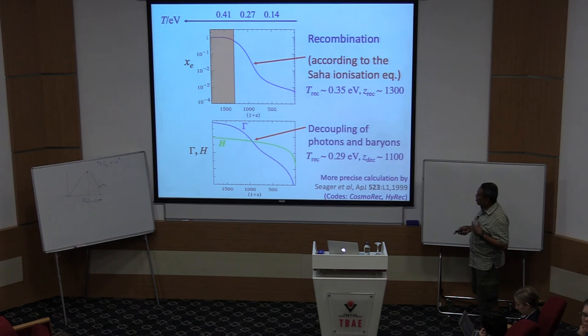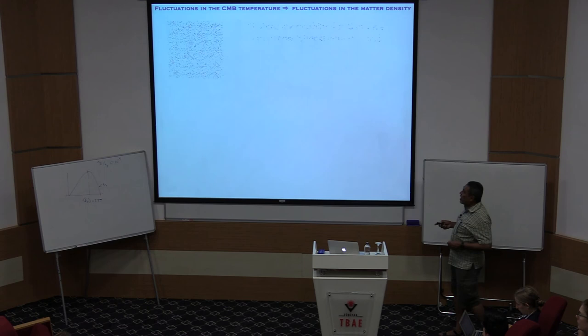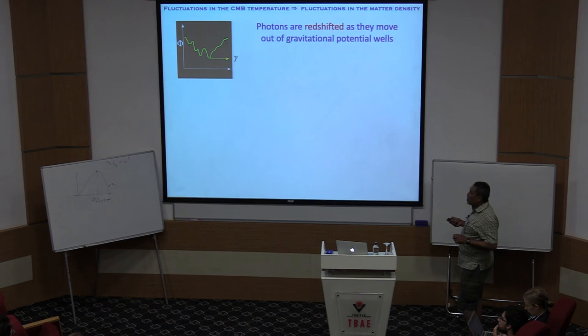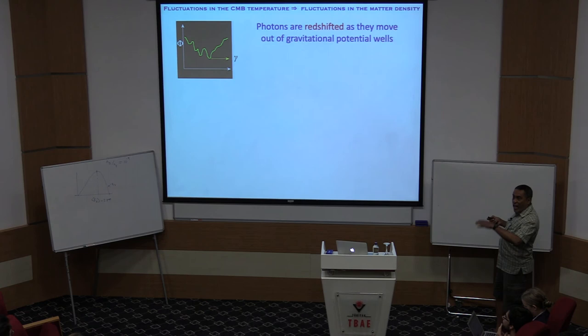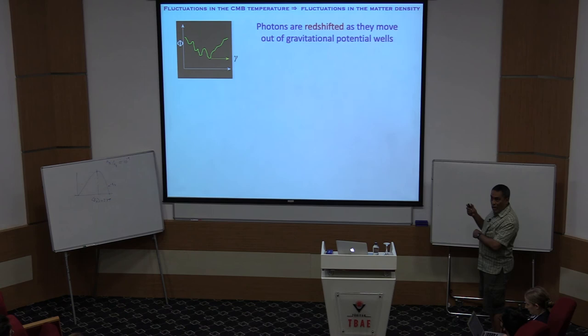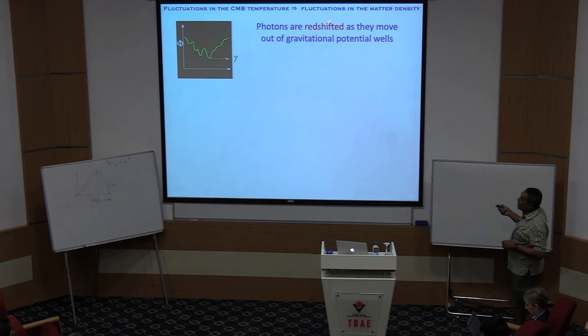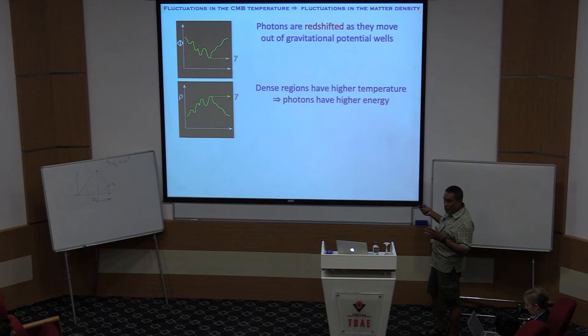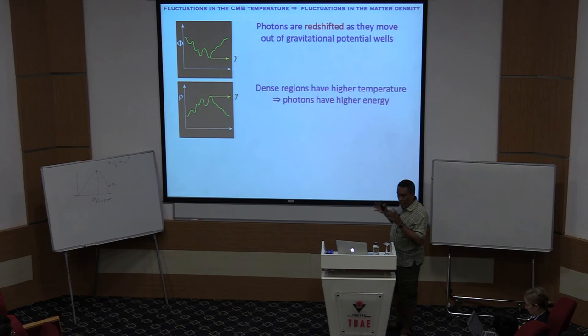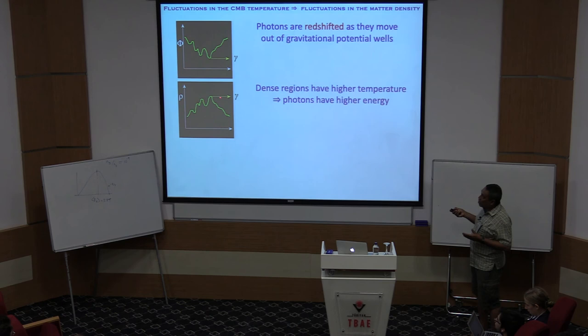Now, just one comment about fluctuations in the CMB. How do they arise? Very schematically, we are looking at photons coming out of a surface which has some gravitational potential, so there are irregularities in this. These irregularities were imprinted long before recombination by some primordial process, call it inflation. As the photons climb out of gravitational wells, they're redshifted or blueshifted. Something at the bottom of the well will obviously be redshifted as it climbs out. But interestingly, if the fluctuations are adiabatic, in other words where there is more matter the photons are also more compressed, because the ratio of baryons to photons is constant, then the photons would also have been hotter at the bottom of the well.